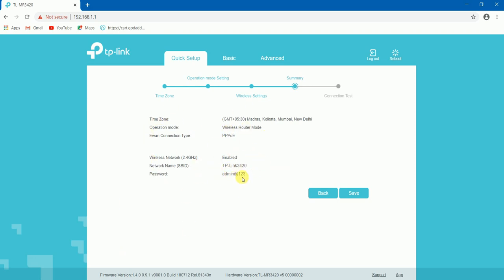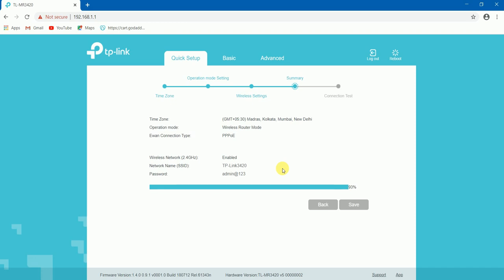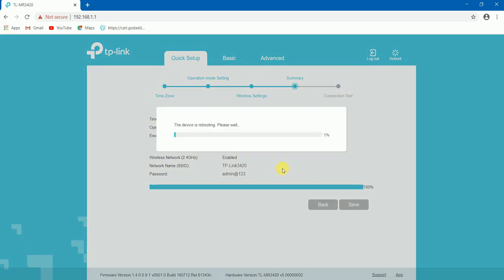This is your SSID and password. Click save. Now all the settings are saving. After saving all the settings, the device will reboot. It will take time for booting.